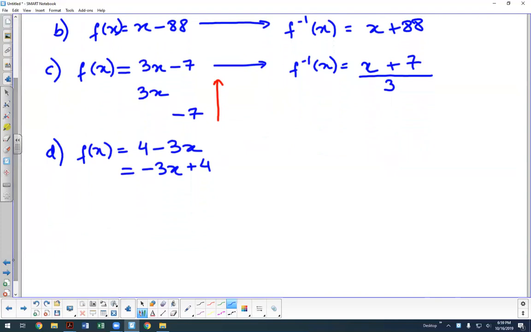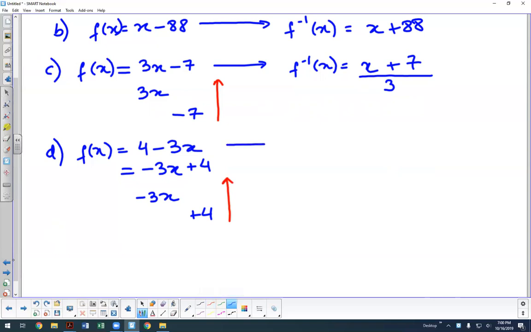Which, I mean, even if you think about what happens with the x first, you can do it without rearranging it. My brain just likes to rearrange it. So again, the first thing, once I pick a value for x, again, I'm going to use 1, I will first multiply by negative 3. And then whatever answer I get, I'm going to add 4 to that. So again, we have to go in the opposite order.